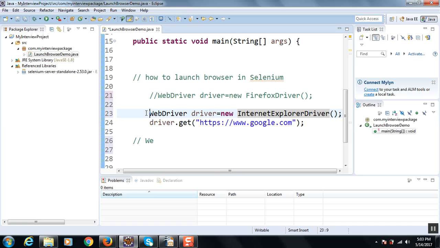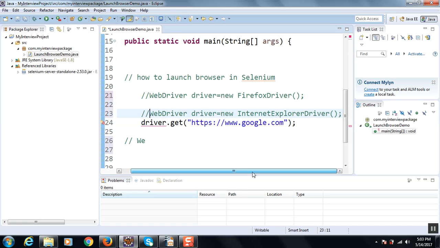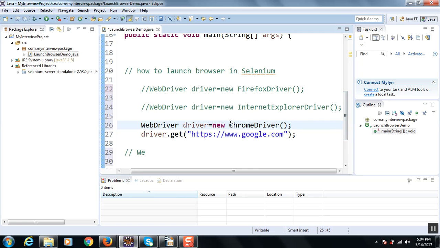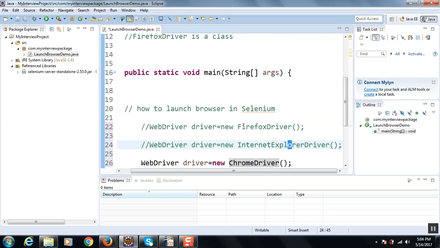And same way if you want to launch the browser in Chrome, what you could do is WebDriver is equal to new Chrome driver, which means these are different classes like Chrome driver, Internet Explorer driver, Firefox driver.